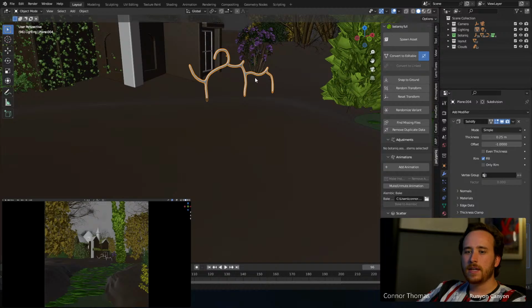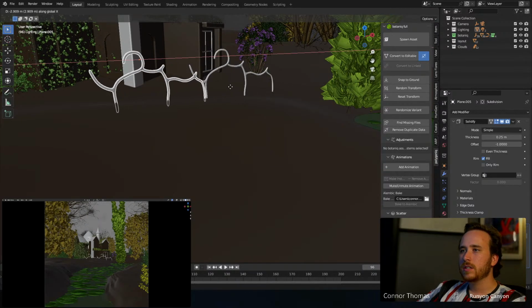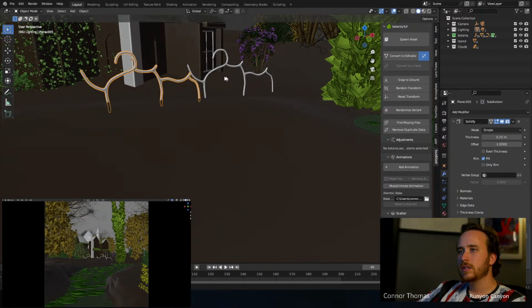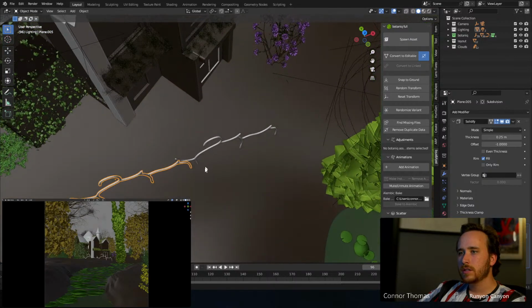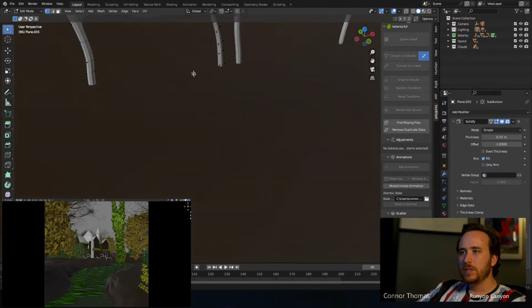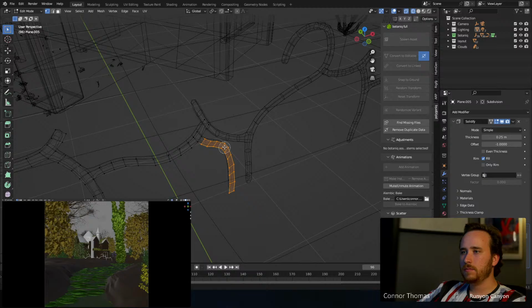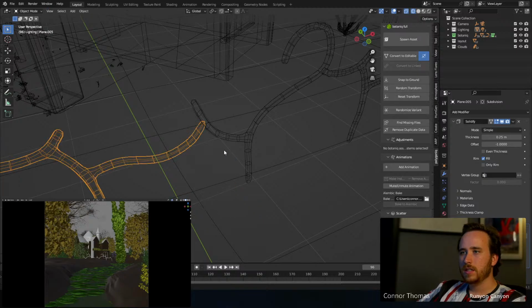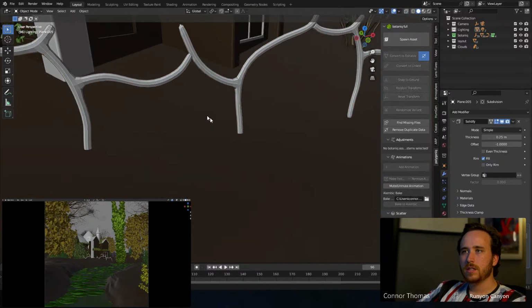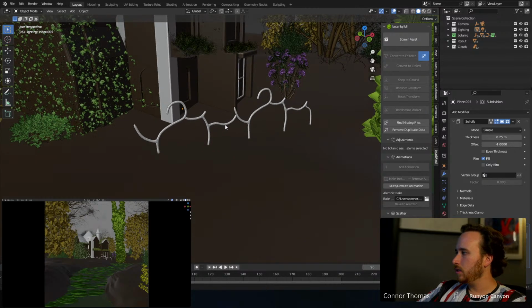Probably good like that. I'm going to duplicate that, but let's see. I want all of these vertices down here to be deleted. Nice.